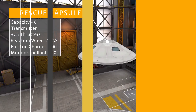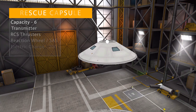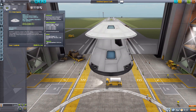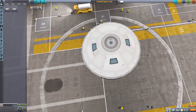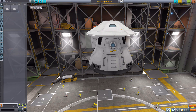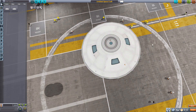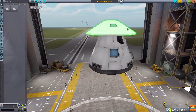The rescue capsule has a built-in data transmitter, RCS, reaction wheel, SAS, and crew report, but only 200 electric charge and 20 mono-propellant. That's because it's just as thin as the normal crew capsule but fits four more Kerbals, so you lose some resources. They are even more squishily compacted in there, though they do get a couple of extra windows so they can at least see outside.